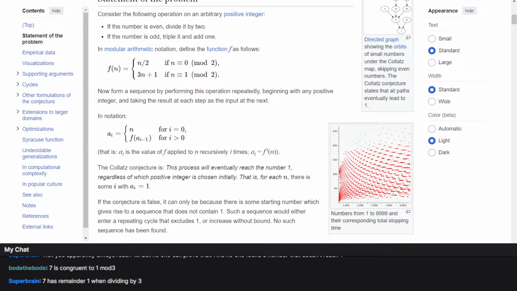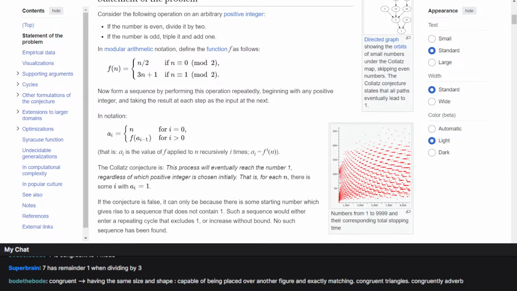I hate that you made me look at this though, but I'm only humoring you because you helped me with the and-or question. Has remainder 1 when dividing by 3. Yeah. I'm getting lost on the second part with the congruent 1 mod stuff. It's a lot. All this stuff should be written in just English words only, not symbols.